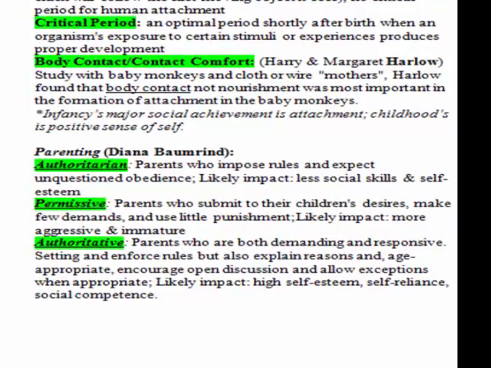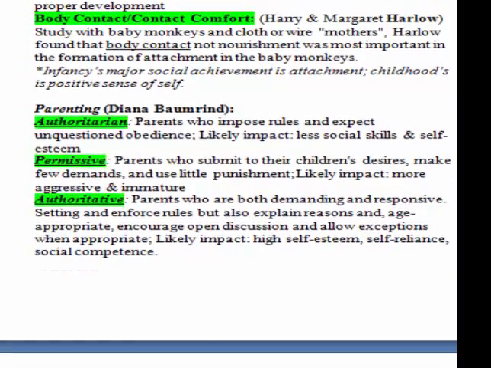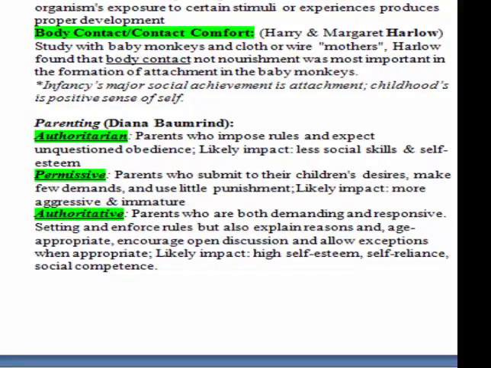After that, we looked at parenting with Diana Baumrind. Remember, authoritarian, authoritative, permissive were kind of the 3 key ones. And then there was even the uninvolved style, which you're less likely to see. So remember, authoritarian would be that there are rules. It's kind of like a dictatorship. You have to follow those rules. You don't really have a strong say in anything. And the impact there is that you may struggle with social skills and you may lack self-esteem.